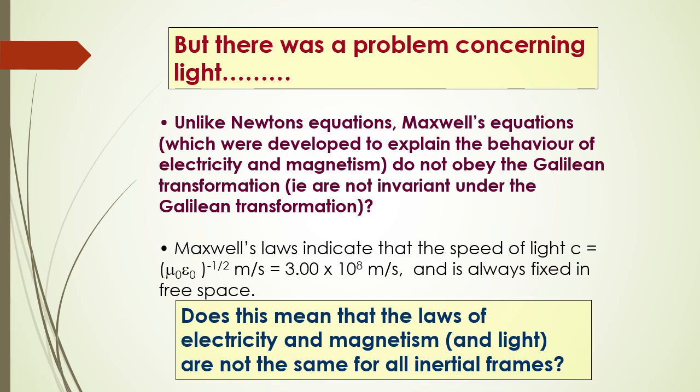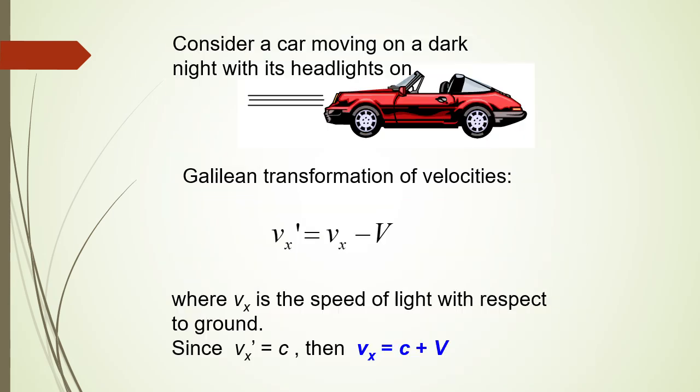So let's do relative velocity for light then, with these two requirements together. Let's say I have a car and it's moving at night and it turns on its headlight. With respect to a person on the ground, I can do Galilean transformation for velocity. So the speed of light Vx is the speed of light with respect to the ground, and V prime is supposed to be c. So for Vx, we can just add the velocities, and then we'll end up with a speed larger than the speed of light because I have to add up velocities.